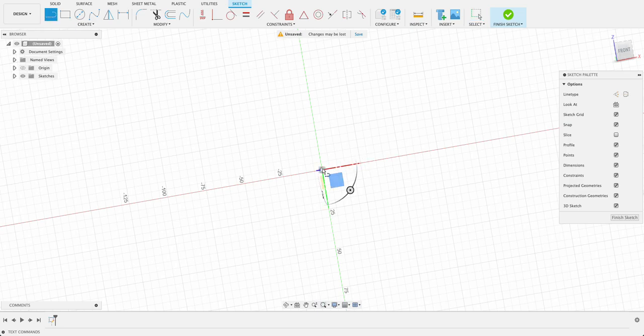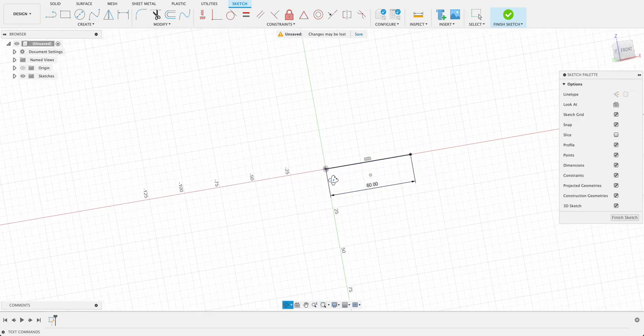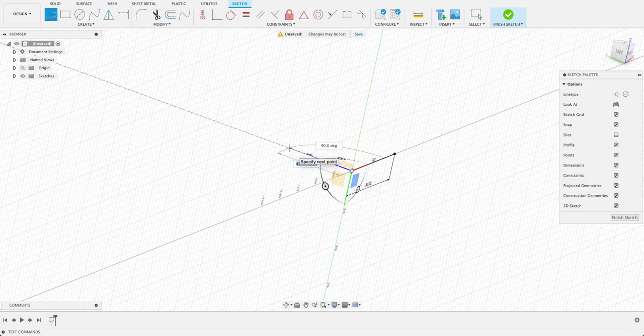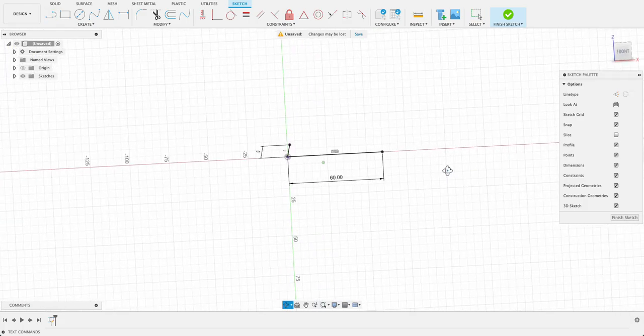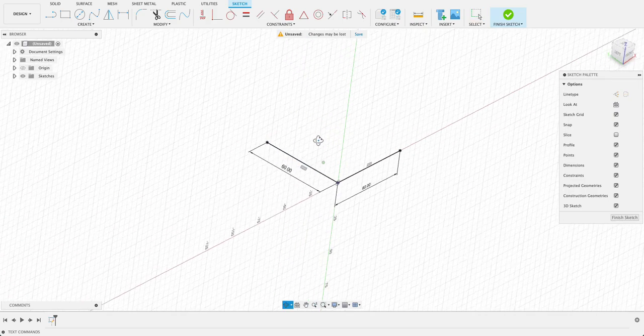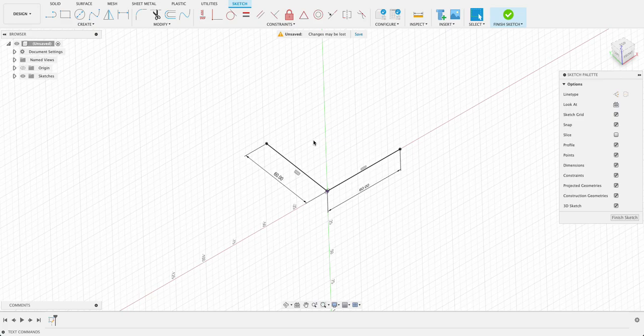We're going to start off with a couple of lines here. So I'm going to make this 60 millimeters. And then I'm going to do another one, 60 millimeters along the Z axis there, the blue one. So I think that would be the Z axis in that plane, and 60 millimeters. So now we're sketching on this face, so we've got a line on that face there. So that's what I mean when I say we're sketching in 3D.